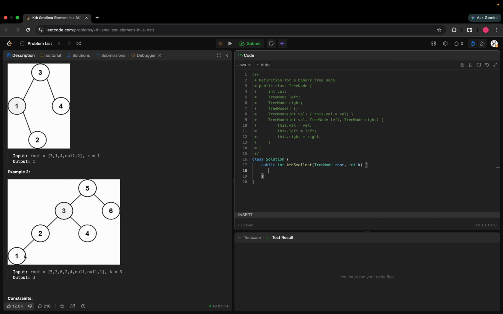We need to find the current 3, right? So we need to go to the left part, and every time k is 3, go to the left, go to the left. It will touch here and return back.